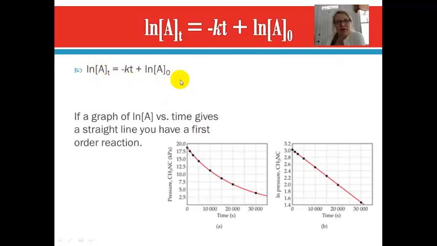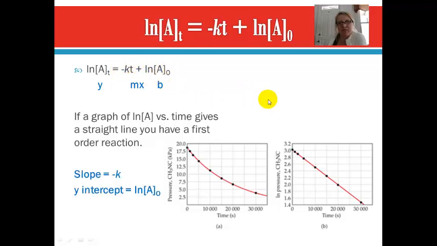So using this equation, we can see that this is y equals mx plus b. If we graph the y-axis, the natural log of A, versus the x-axis, which is t, so if we graph the natural log of our reactant versus time, we will get a straight line, and the y-intercept of that line will be the natural log of the initial concentration of A, and our slope will be negative k. So our y-intercept again is the natural log of our initial concentration. So using this graph, we can find our initial concentration, or we could also find k for this reaction.